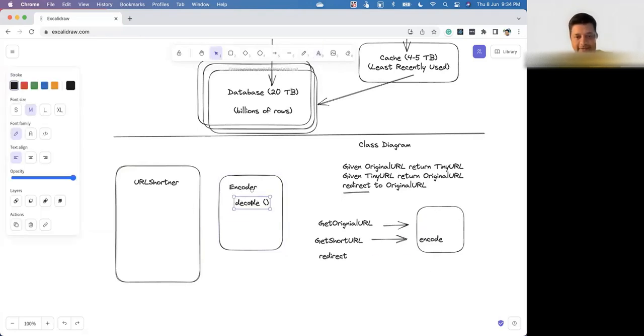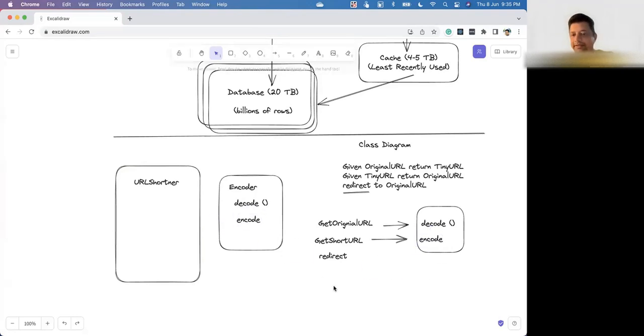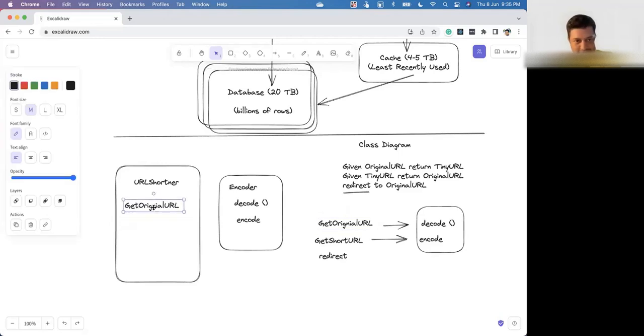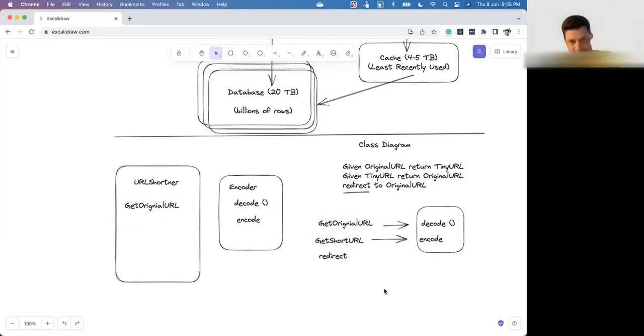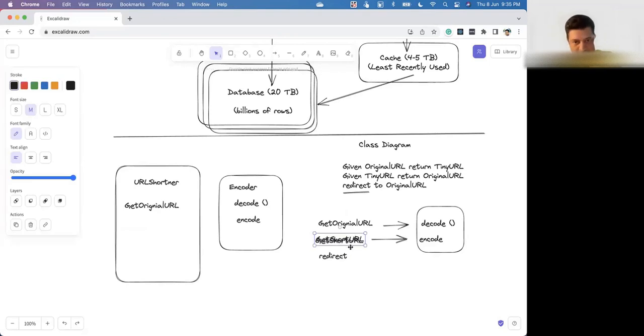In this, we may have this method, and in this we may have this method. I'm denoting minus for private.